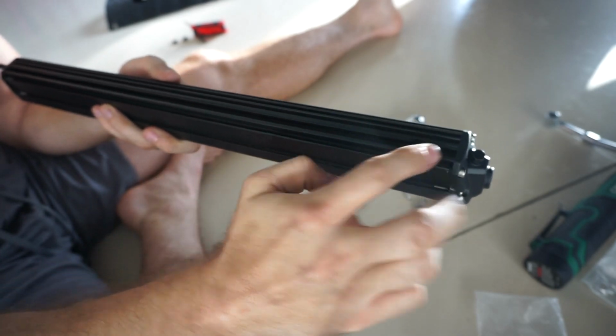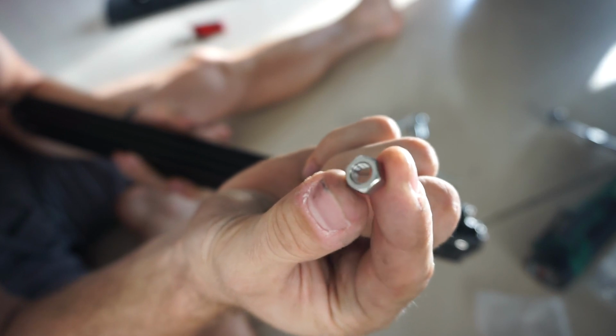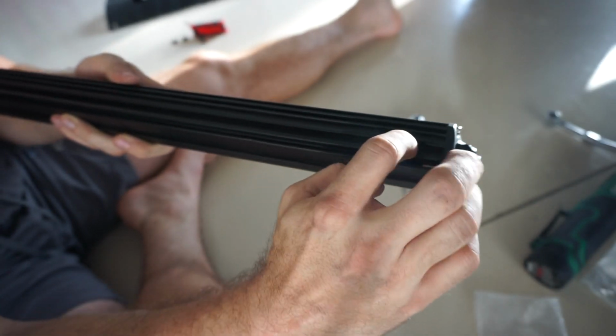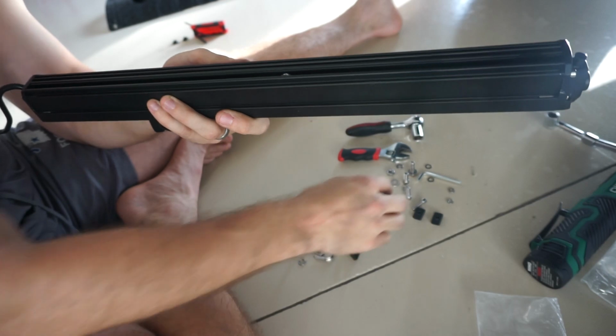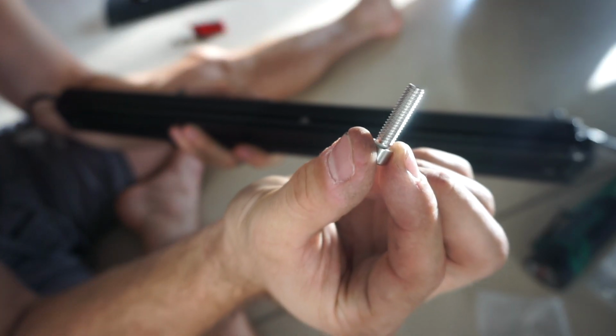Okay, so we're going to be mounting it from the back side as we've already said. So now we are going to take the smaller nuts that they have. There's a gap right here. You can just drop them in and it kind of slides. You can hear it sliding around back and forth. So that's what's going to be like the anchoring point for when we screw it in.